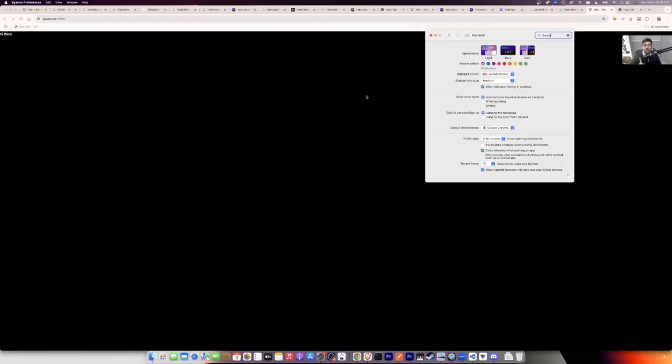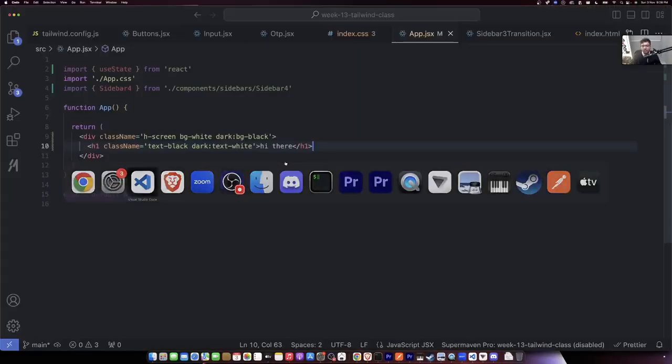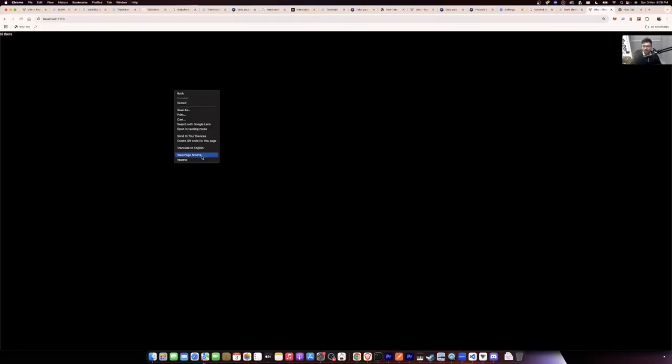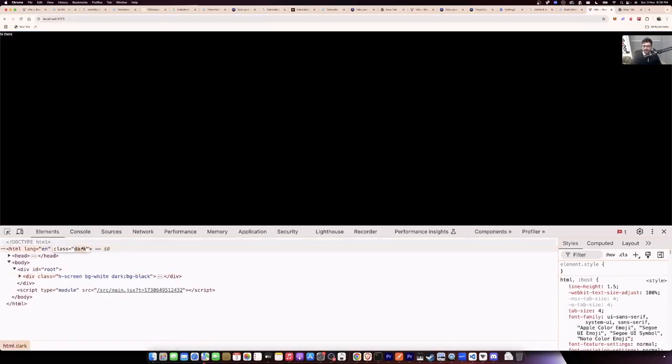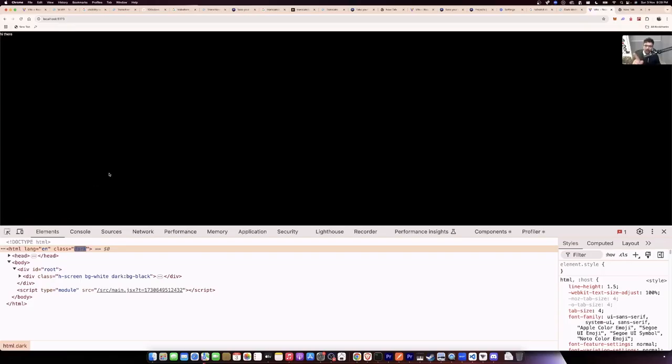Notice the website did not change. Website is still in dark mode. Dark mode, still in dark mode. Light mode, still in dark mode. Why? Because now it does not matter what the operating system is saying. What matters is whether or not this HTML tag that you see has class set to dark. If I remove this, white mode comes. If I put class equal to dark here, dark mode comes as well.